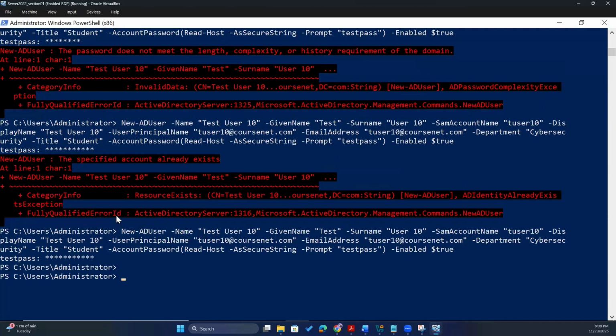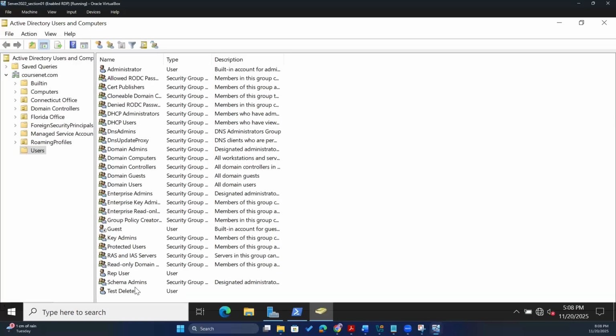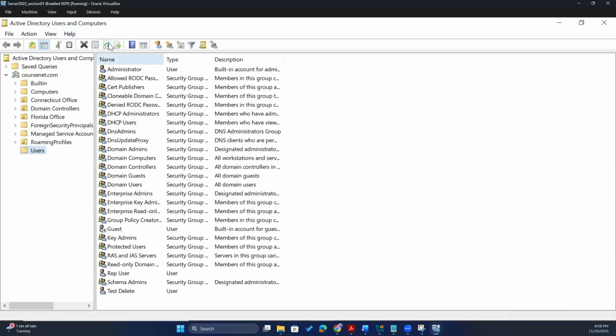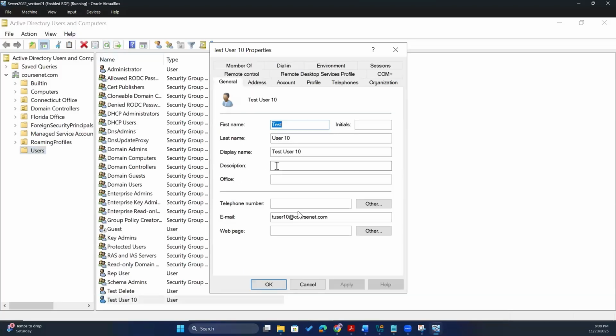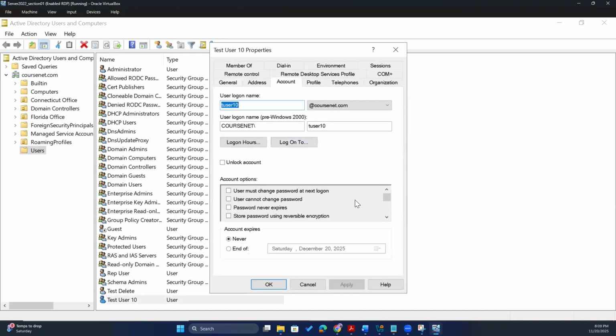Let me share the command with you. If we go to this user just created and go to the account, we can see that account is disabled is unchecked, not like before.